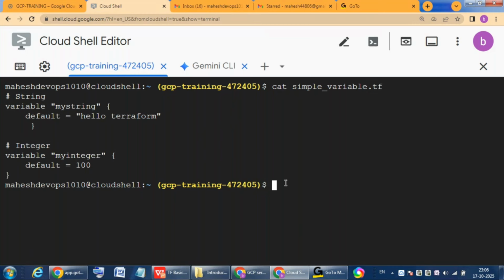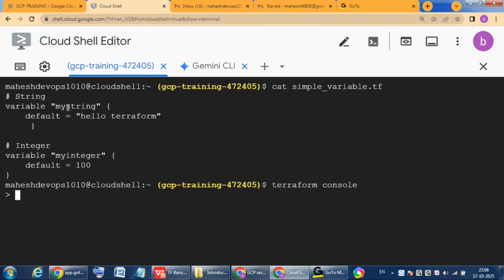Now I just need to call these variables using the console. To do this, first I need to use the Terraform command called console. If I use terraform console, it allows me to go inside a command prompt so that I can call those variables.